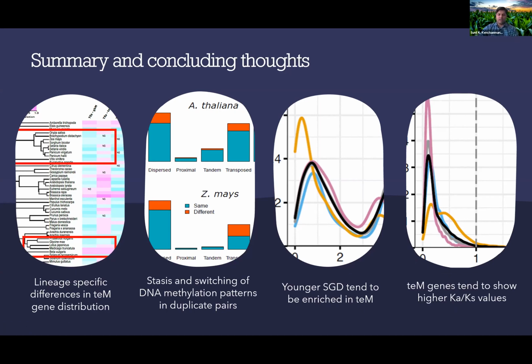So I think these results suggest that what we see here is an extension of the expression reduction model, where the duplicate genes acquire higher DNA methylation to protect from pseudogenization, but also to maintain the balance initially. But our results hint that these genes are also enriched for those which have higher Ka-Ks values, suggesting that transposon-like methylated genes might be helping in the divergence of these gene duplicates.